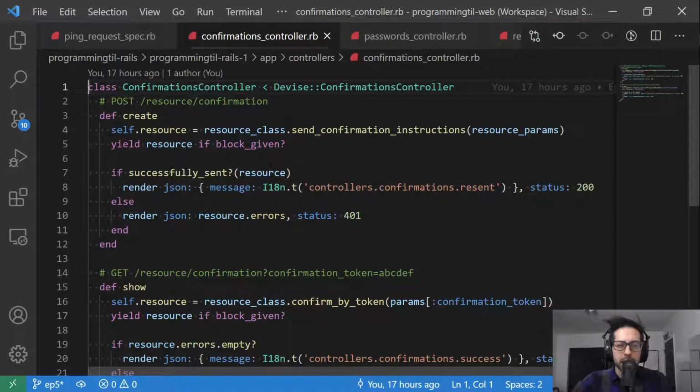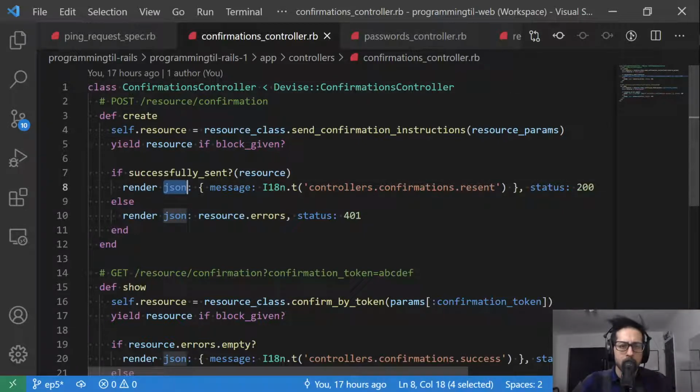So I'm not going to cover each of these in detail at the moment. The main thing to know is we have to override all of these because Devise out of the box does not provide JWT support and JSON only support. So since we want to provide JSON and we're not providing entire HTML responses, we want to override all of these controllers with actions that will provide strictly JSON.